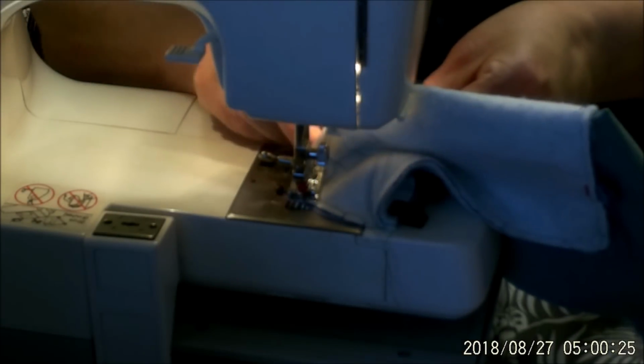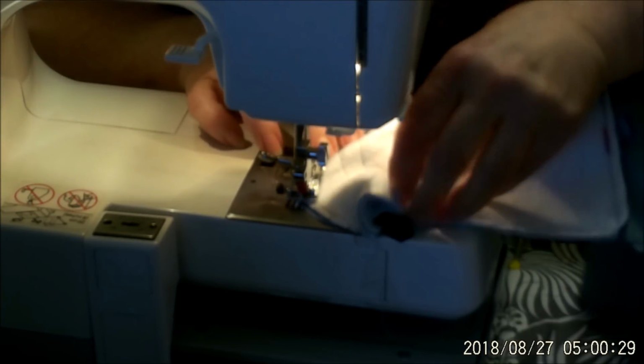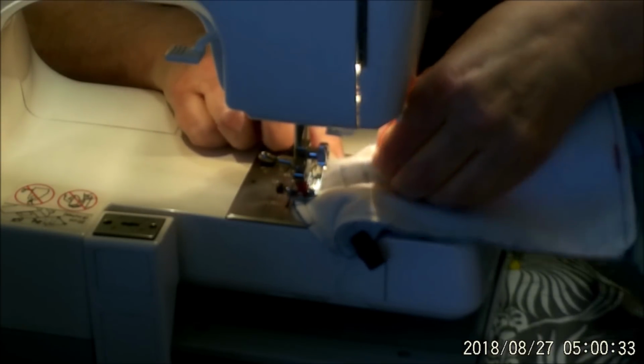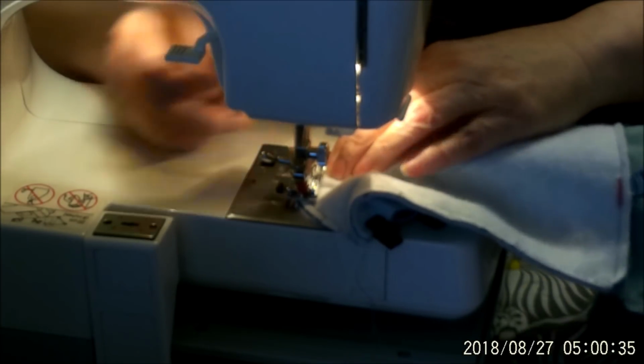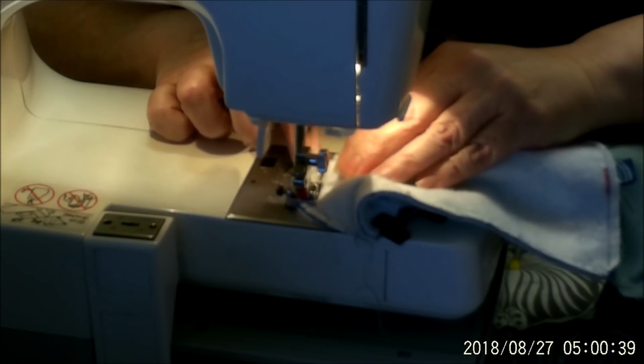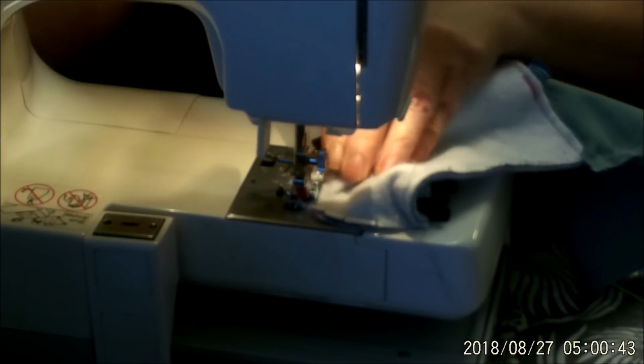This can get really tricky. I'm telling you, it took me a while to get used to this, but I love the bottom when it's done. It looks really, really professional. Very, very nice. So you kind of have to pull and tug this part, make it really your own. You've got to take control of it.